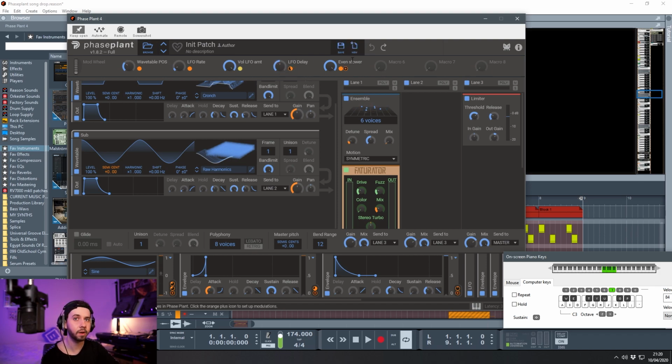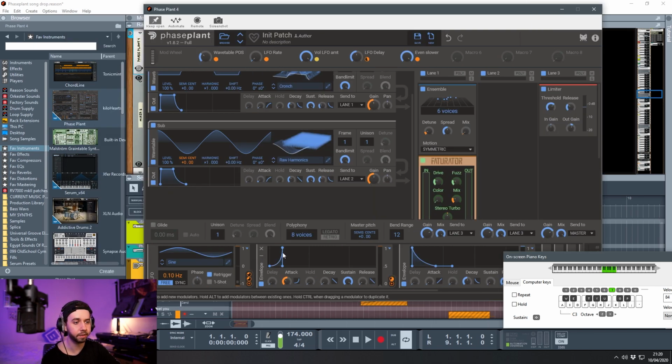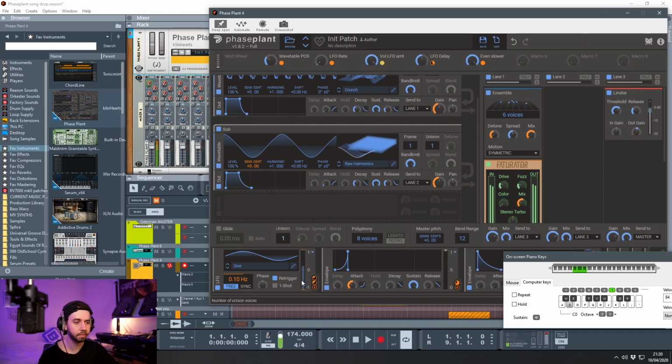Now, one extra macro I added was this knob here that says even slower, because the LFO rate only goes down to a certain amount. And this is because even though this looks very slow, this is 0.10 hertz, when you press the key, the envelope is going to go and end here, which means that the LFO is actually going to be very fast at the end because this envelope is automating the rate. So if we have a listen now, you can see how fast that LFO is going.